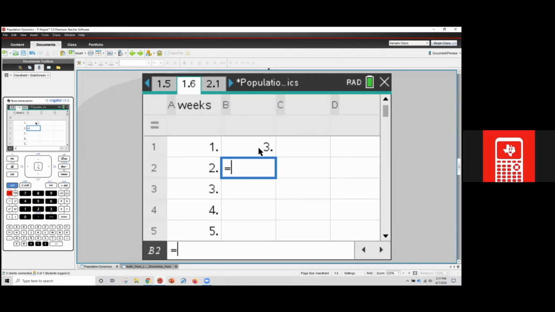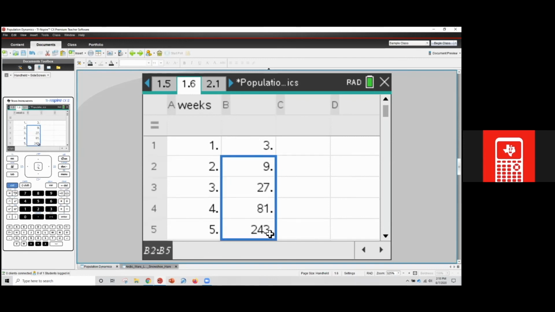And so if 3 is our first zombie, we're going to take that first zombie. So I'm going to click on B1 to represent our first week of zombies. We had 3. And then we're going to multiply that by the rate. So it's R times N. And so this is our N, so our R, let's start with 3, and that would give us 9. And so we can then drag this down to see how that would affect how many zombies we would create in a given period of time.